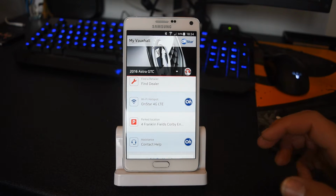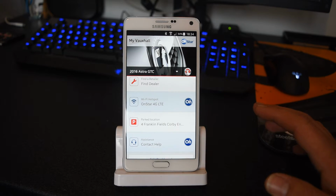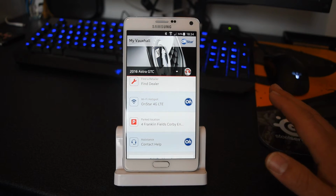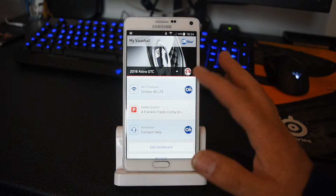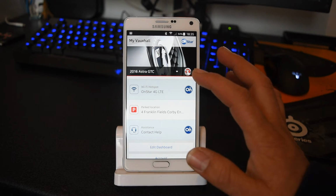And also if you buy the car, you'll get a free year with this. I believe after 1 year it's going to cost you around £79. Don't quote me on this, but it's around that mark anyway, £60, £70, £80 tops for a year, which obviously is your Wi-Fi hotspot on there. So I think also is provided with Vodafone.